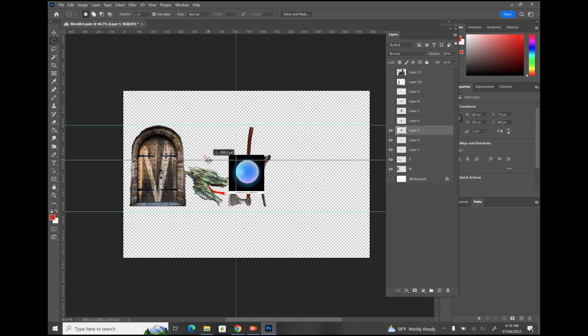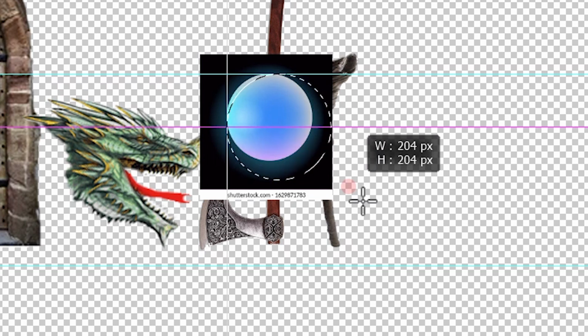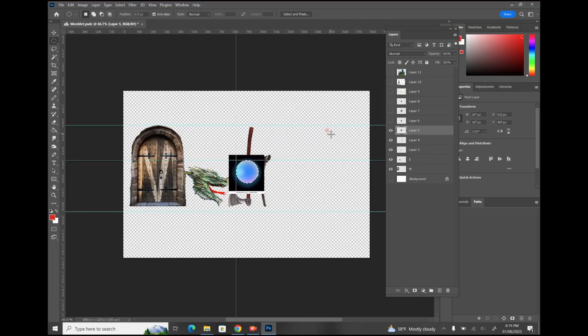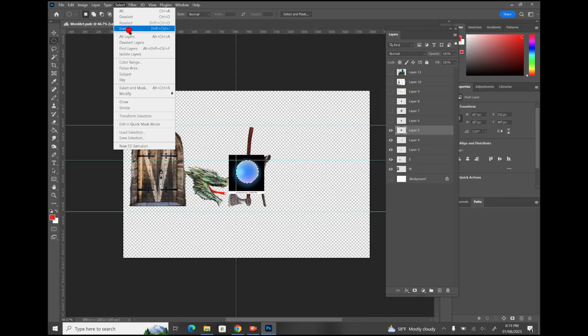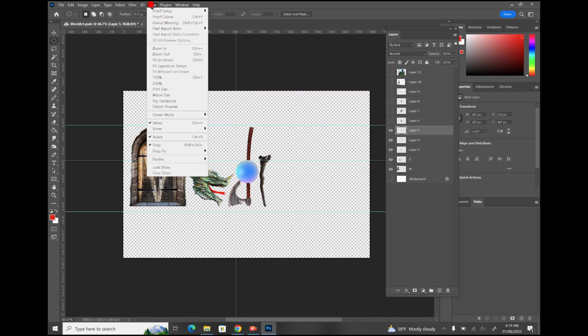Grab my circle tool, make it 0.5 feathering, and up here in the crosshair, draw that. Select, inverse, delete, check. There's my orb. Oh no, if I do clear guides, they stay cleared. Okay, guides, clear guides, oh well.